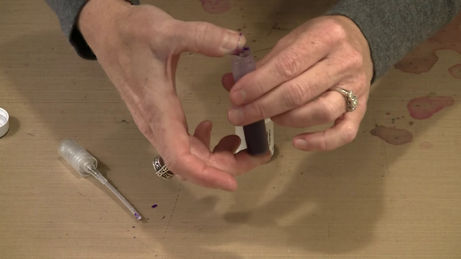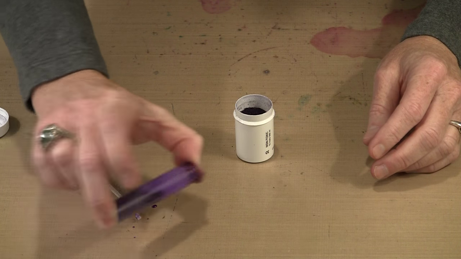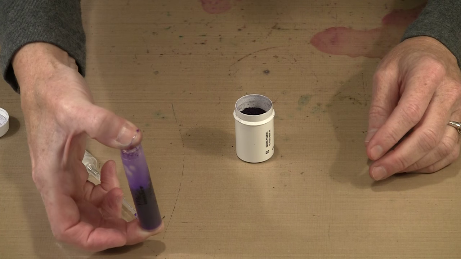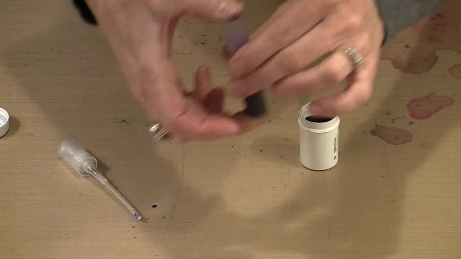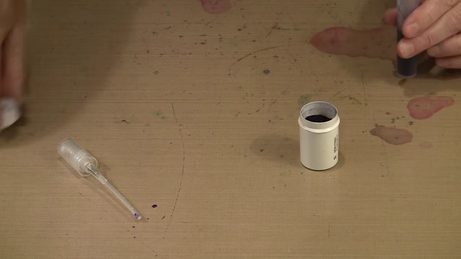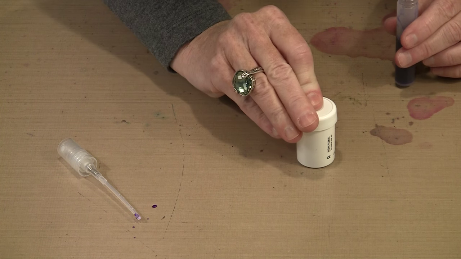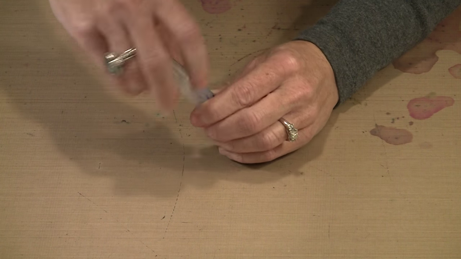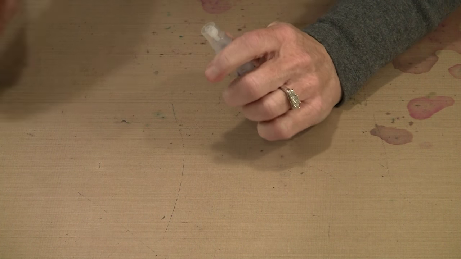I'm just going to shake this. That looks like a nice deep color. So I don't think I want to add any more, nor do I think I need to dilute it. I'm going to put the cover back on the Brusho, push it to one side, and mop up what I spilled. Then I'll put the spray head and pickup tube back inside, and bring in a little piece of watercolor paper.